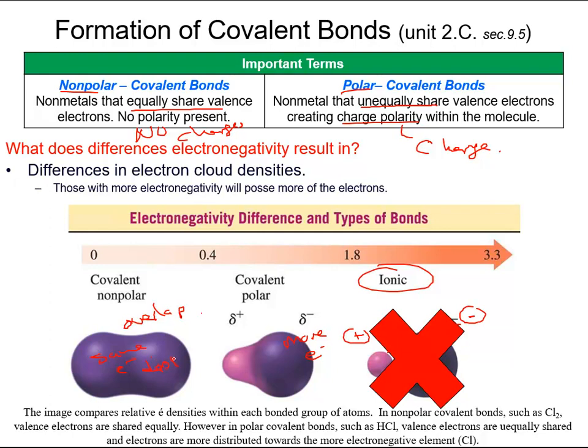This distribution of electrons is because the electronegativity between the two is the same. Here, the electronegativity is different, and because it's different, it creates something called a partial charge. You just have to recognize that differences in electronegativity create differences of charge, versus no difference in electronegativity creates no difference, so it's equal on both sides: nonpolar. Now in your textbook, there are boundaries, limits between the electronegativities that you will not be required to know. I'm just trying to do the basics here.